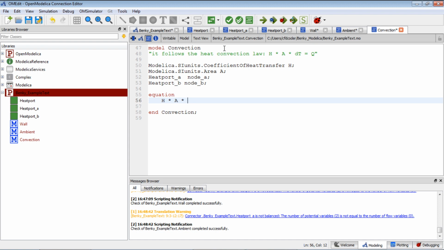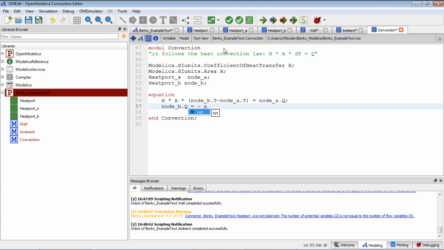The dT is the temperature difference, so I have node B.T minus node A.T. This temperature difference between node A and node B equals the heat flux, say node A.Q. Because of energy conservation, my node B.Q equals minus node A.Q.